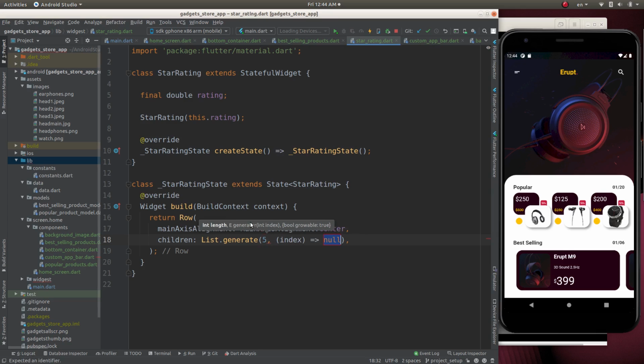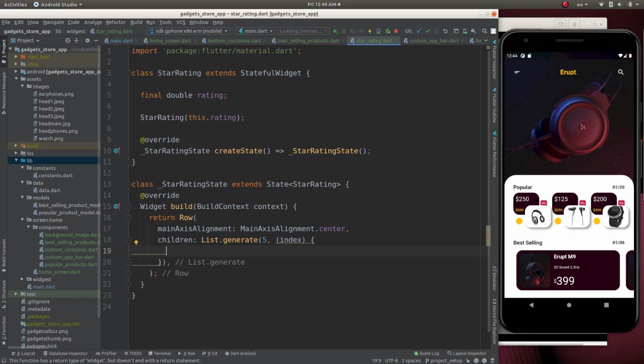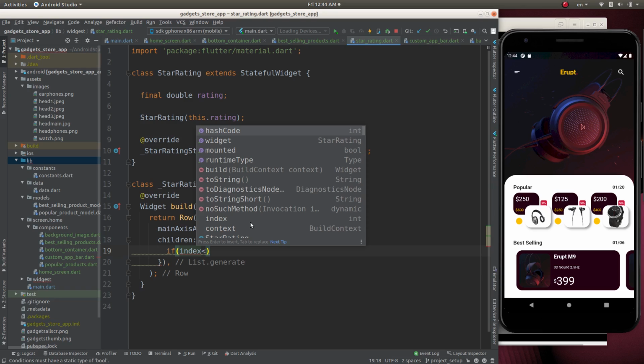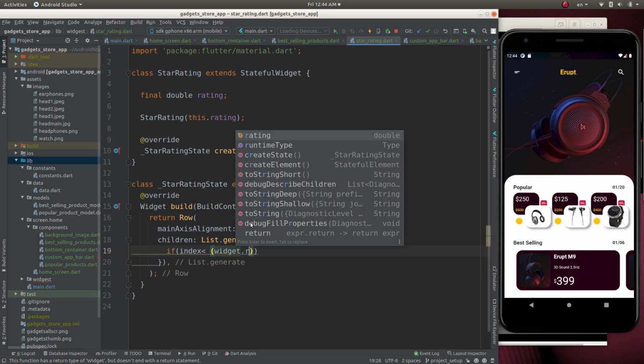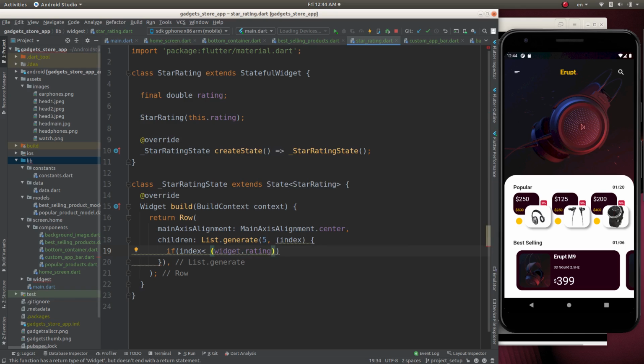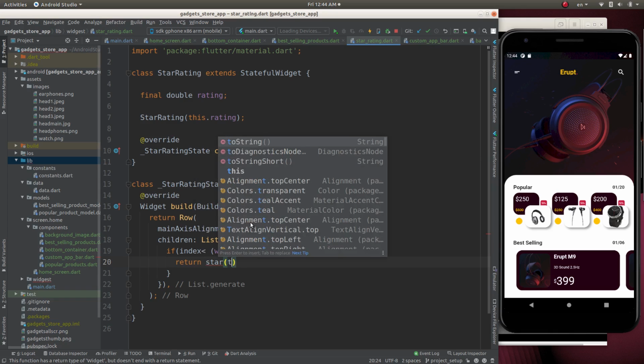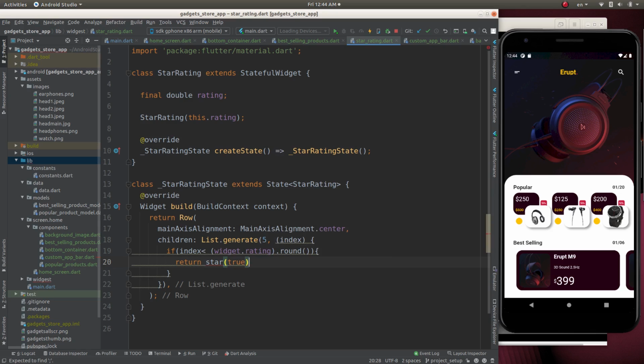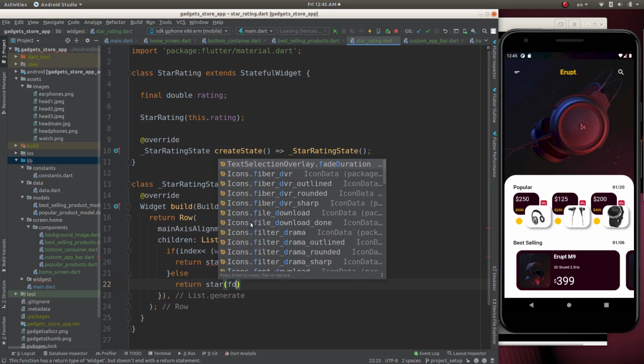The length will be 5, and the index, let's pass index, and if index greater than widget dot rating dot round, return star true. Else return star false.